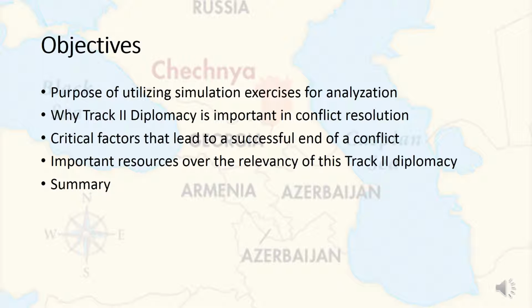Secondly, we're going to spend most of our time discussing why Track 2 diplomacy can be so effective in modern-day conflict resolution. Then we'll move on to identifying what factors can aid in paving the way to a successful end state. Then you'll be presented with some resources in which you can find some more information about this topic. And lastly, we'll wrap up with what we were able to actually gain by participating in this exercise.